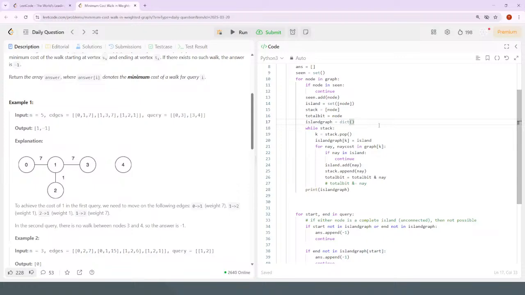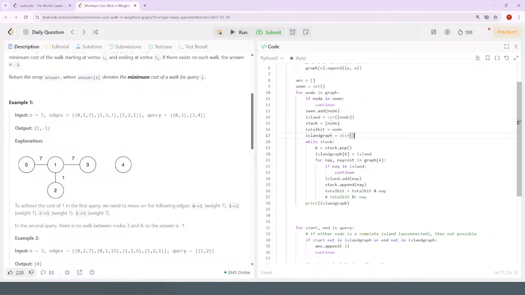Because the total bit is calculated and updated, we need to have an updated value. So what I'm thinking here is I could create a dictionary that goes from the node to the total bit for the island, but the total bit of the island can be updated later on. If I just set a certain value in the dictionary for that node, it might be an outdated value when you traverse more neighbor nodes. So you need something that is persistent after you calculate all this.